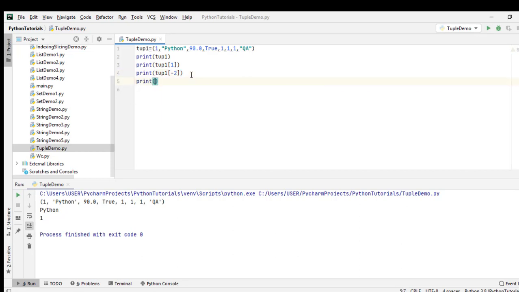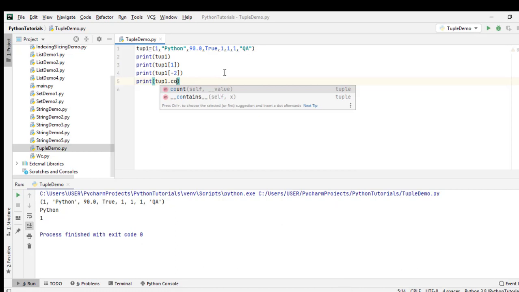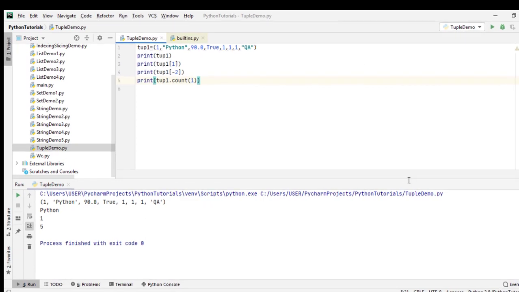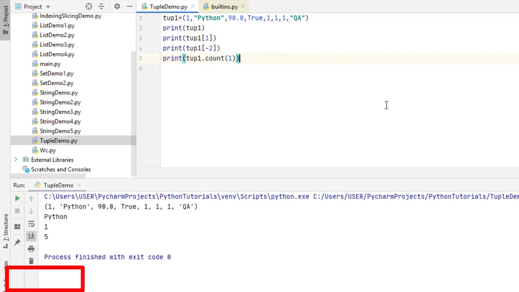And if I show you the count method, so if I say tuple1 dot count, it will ask me which value you want to count. So in our example, I have 4 ones, right? So if I simply say that I want to count how many times 1 is coming, I will get the value as 5. Now you must be wondering why it is coming 5. If you can see, we have 3, 1 here and 1 is this, then why is it giving 5? Let me give you the answer, but before that let me add a few more values.